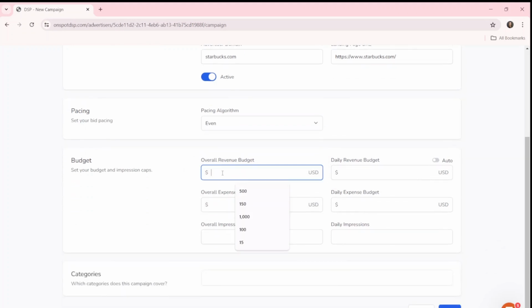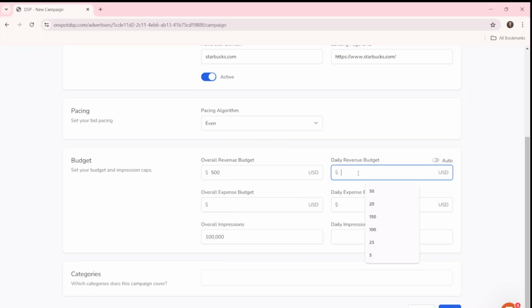Budget is where you can set your overall budget requirements. For example, whatever is on the insertion order. You can also put in daily caps. If your daily impression cap is 10,000 impressions, for example, then your line item daily impressions will never exceed this campaign daily cap. The daily amounts are caps, not goals.